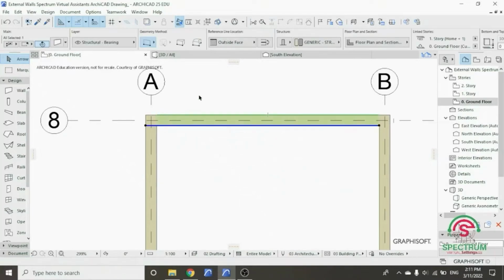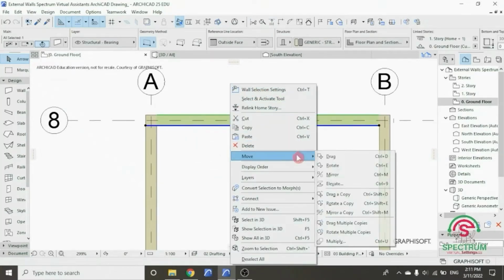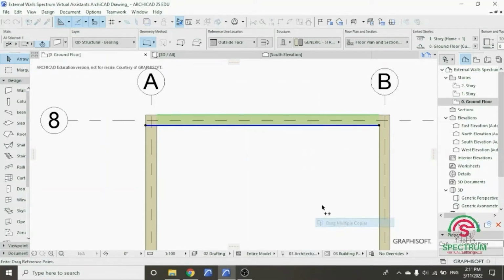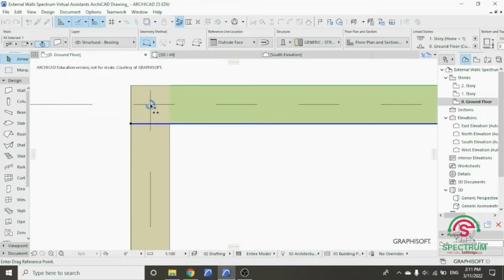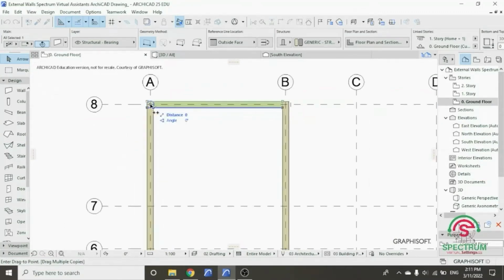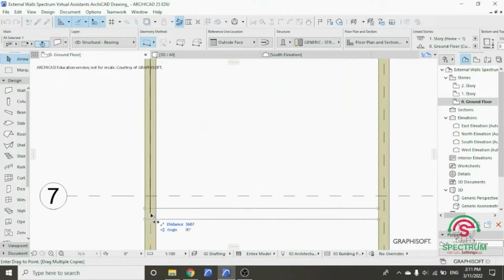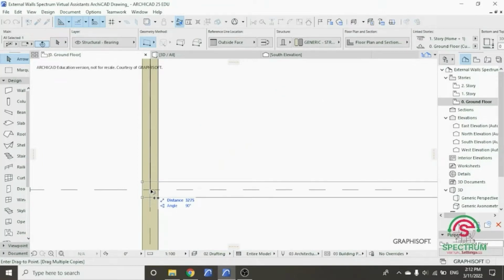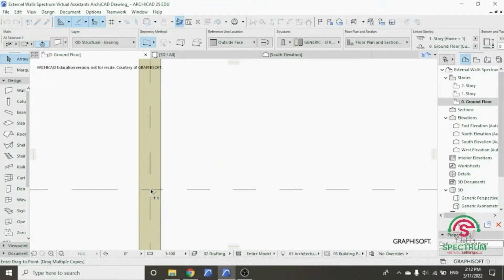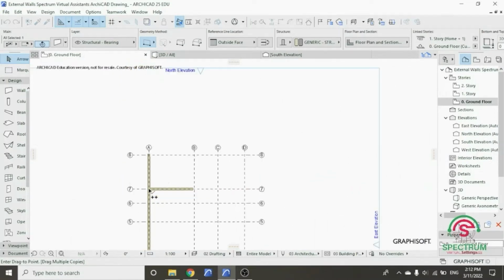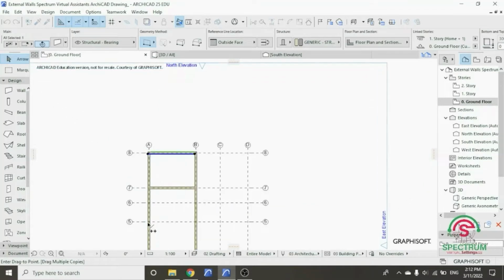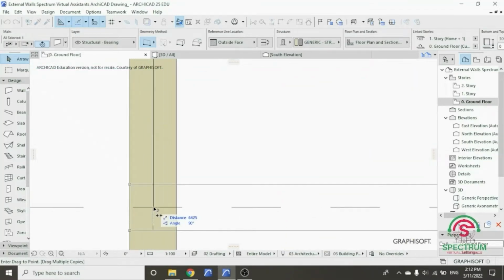Let's drag multiple copies of this wall. Click on this part of the wall and drag your mouse and click on this point. Click on this other point.